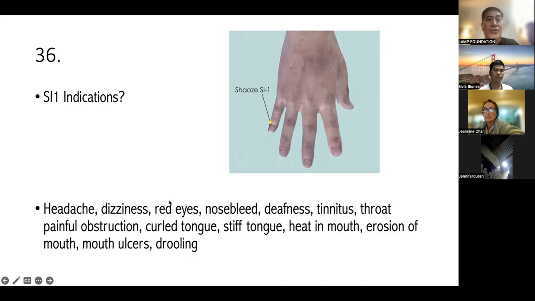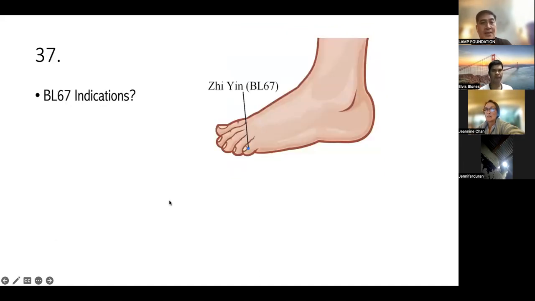So when you use SI1, this is the yang part of the heart. Remember, heart and small intestine, they are called the fire element. So pag sobrang init na po, nagko-cross, parang umaabot na po siya sa small intestine. Okay? That's why when you have mouth ulcers, no, canker sores, okay, you might want to sedate this point or bleed SI1. Next, Ma'am Ami, bladder 67.